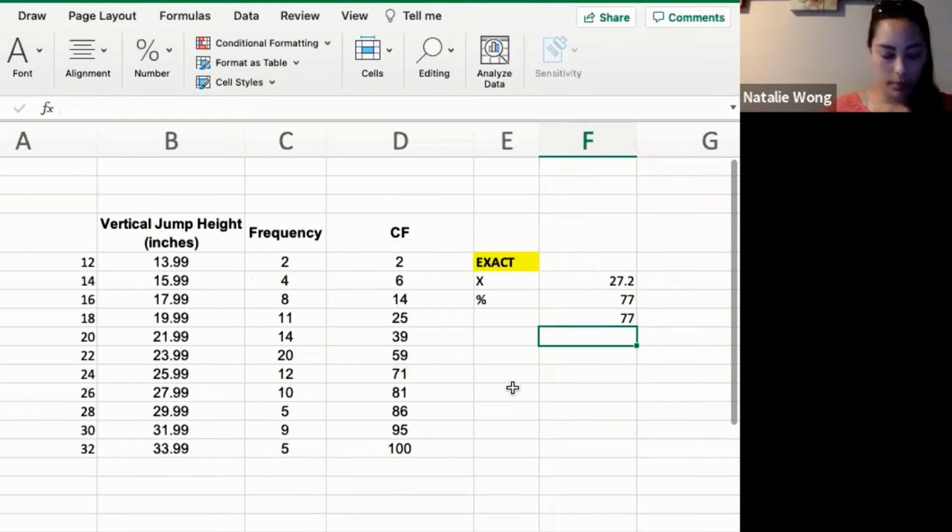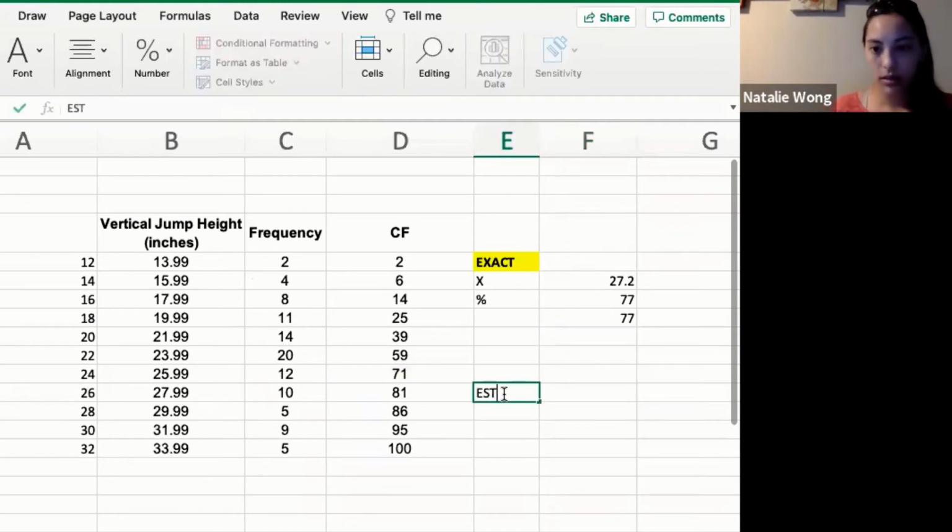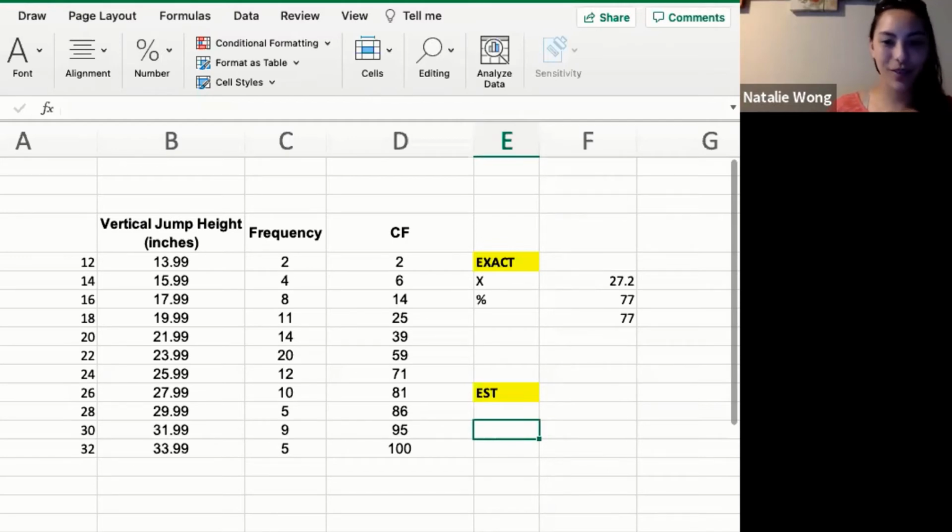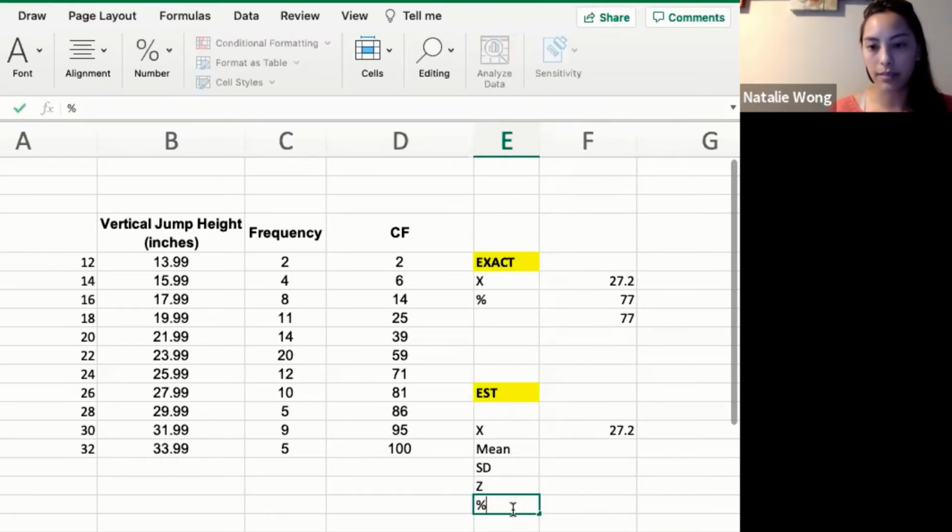All right, we also can do an estimated percentile. So I'll just put EST for this one. Bold and do that. Okay, for an estimated percentile, what are we calculating? Chat. We do need a standard deviation. We need a z-score. Okay, what I was looking for was z-score. Let's put x, that's our raw score, and we said that was 27.2. Right? To calculate a z-score, what do we need? The raw score, obviously. Mean and standard deviation. Okay, so I'm going to put the mean, standard deviation, that'll give us our z, and then we can look that value up in the table to get our estimated percentile.